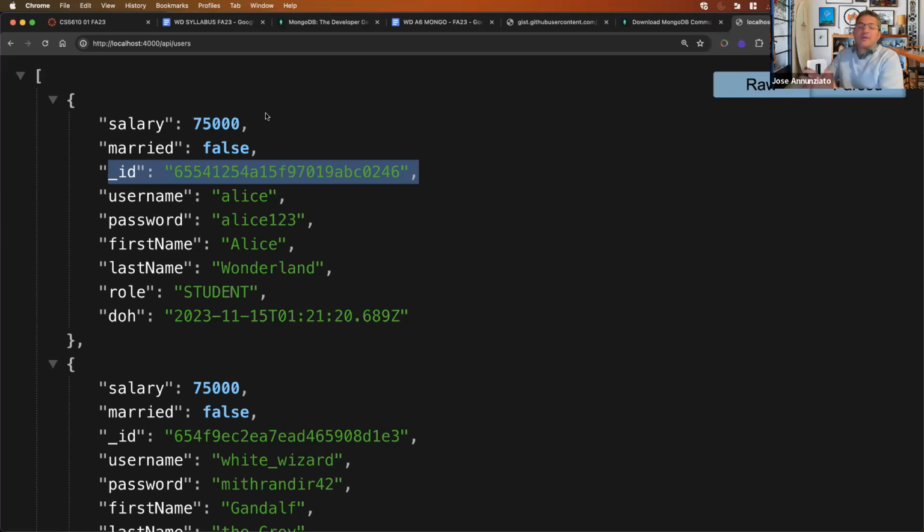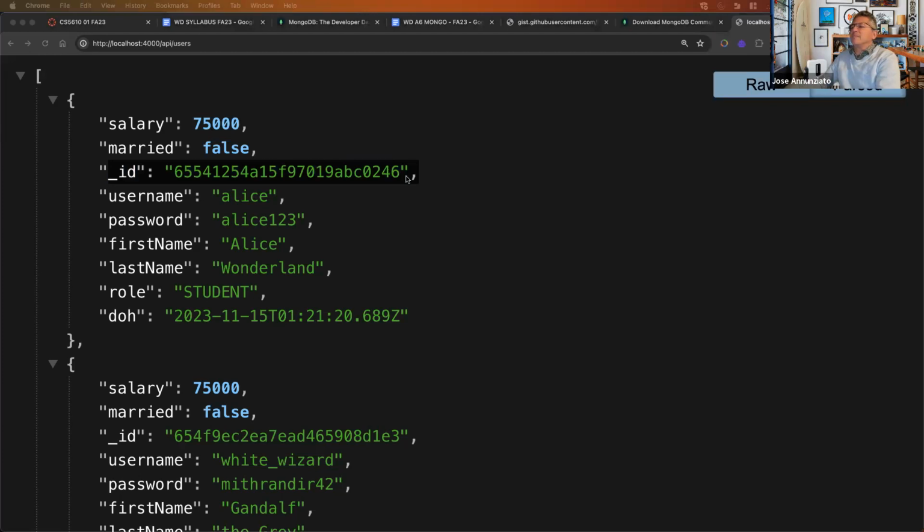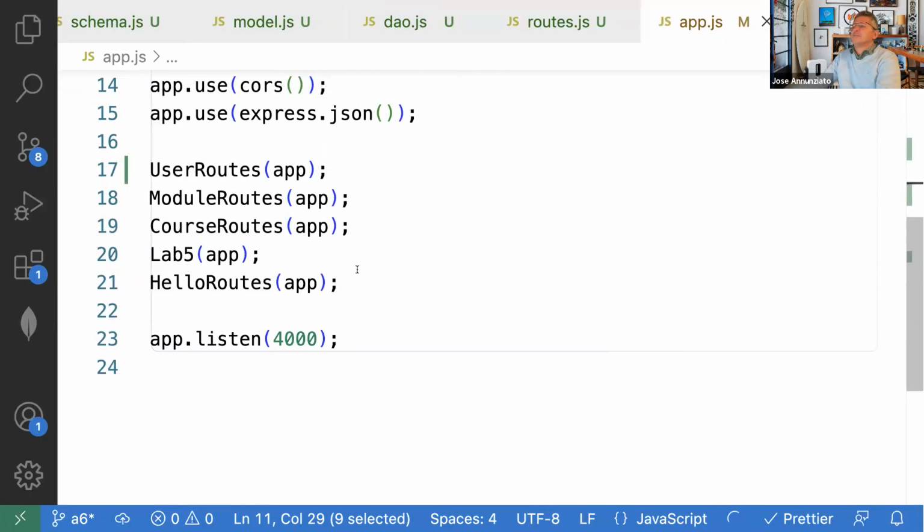So now we could just build a user interface that uses Axios to build a client to go fetch this from the server, store it in a state variable in the user interface, and then iterate over that state variable to render all these users. Okay, we'll do that later. First, let's focus on how we interact with the database and make this available through a RESTful API. Yeah, so we looked at finding all the users.